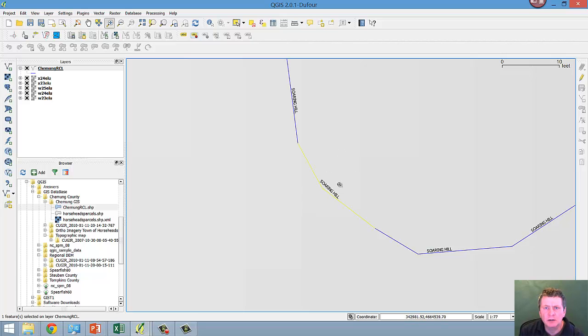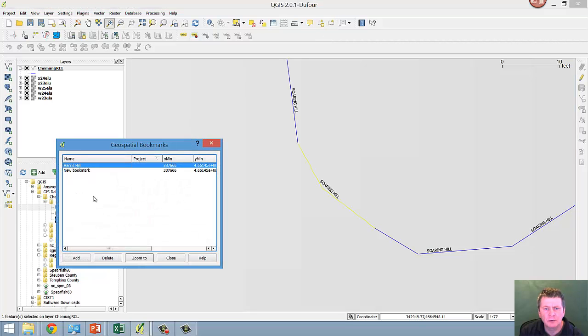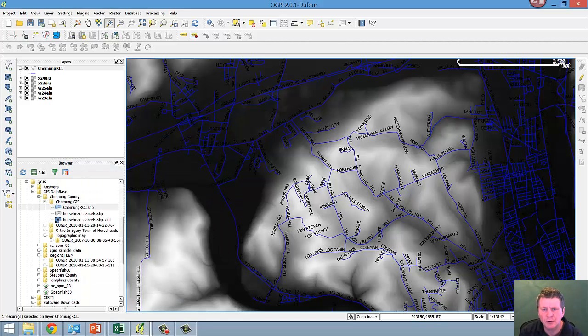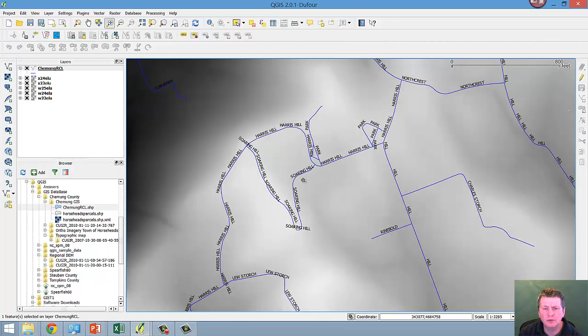So that was one selection. I'm going to go back to the Harris Hill area. The problem is that as you zoom in, you find out that that's not just one line, it's a whole pile of lines. So what we need to do is instruct the program not to write a label for every one.